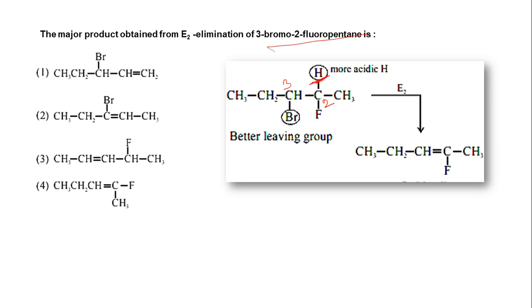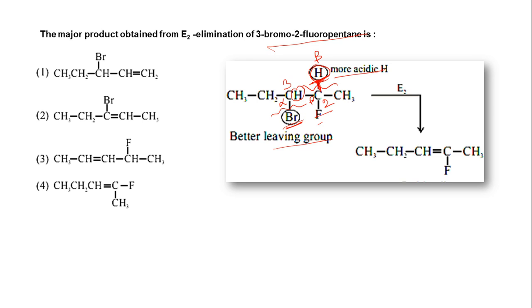Now this hydrogen, which is directly attached to the carbon where the C-F bond is present, is obviously more acidic compared to this hydrogen, right? And among Br and F, which one is the better leaving group? Obviously Br minus is better. So that is why, as this hydrogen is more acidic, and also it is a beta hydrogen with respect to bromine. This is alpha with respect to bromine, this is beta carbon, so this is beta hydrogen. So what will happen? This bond will be broken and this bond will be broken. So between 2 and 3 position there will be a double bond, and fluorine is still there.